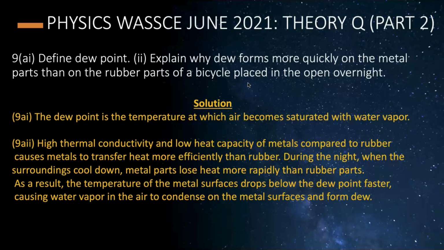answer this type of question, because all you need to do here is to explain, and you just use your own terms, and if possible, mention the key things. Like thermal conductivity is one of the terms an examiner will be looking out for. Even if you don't mention the heat capacity, because they are related. The high thermal conductivity is related to heat capacity. It's just an inverse relationship, so you just need to mention one of them and it's fine. And then for every other thing, you can use your words to make your points clear.